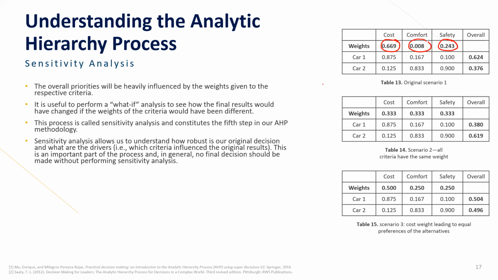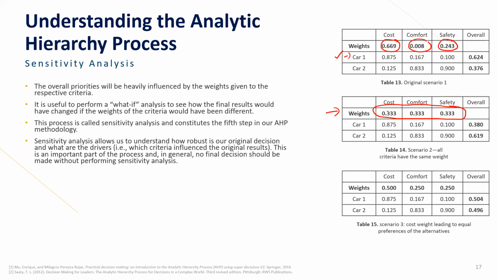But what if you have the same criteria? What will happen to your judgment? Some people have the same weight for all: I don't have any preference. Cost, comfort, safety, all the same. What will be the result? Is car 1 still the option that you want to choose, or will it move to car 2? We just need to conduct the last part, which is the model synthesis, with this new weight.